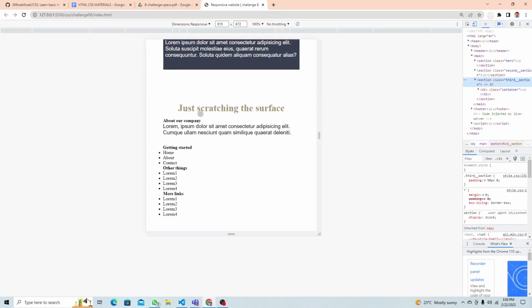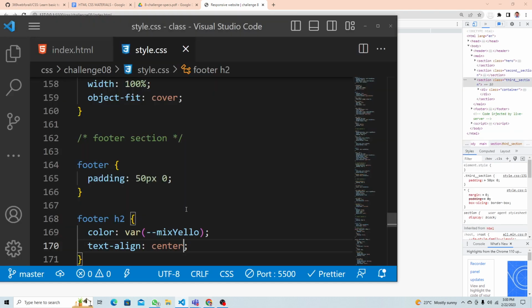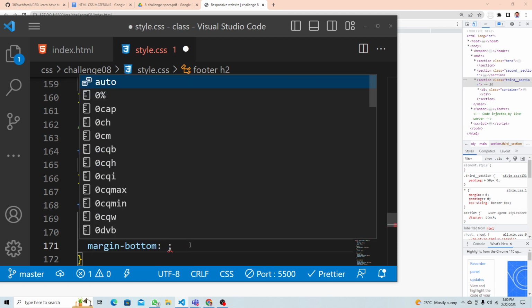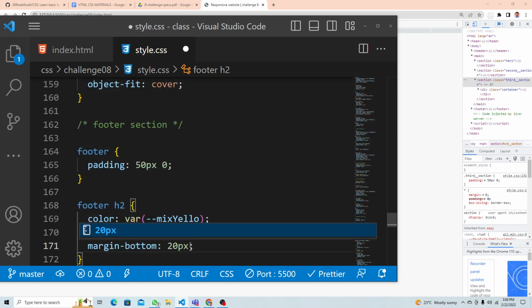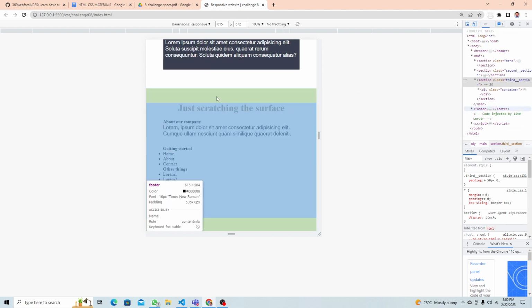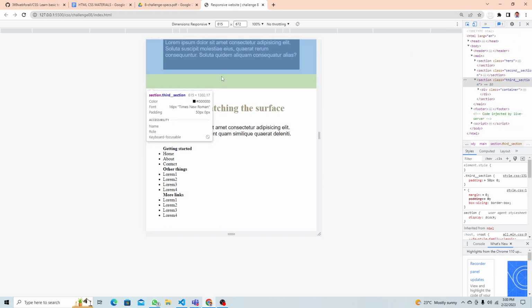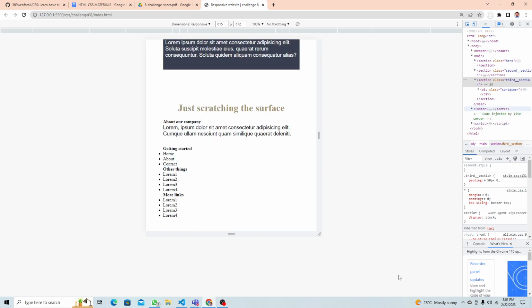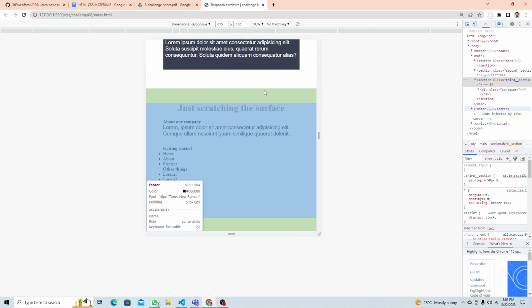You can add some gap below, so let's put a margin bottom of around 20 pixels or 1.5 rem. So it will push that down. If I inspect now, there is some space on the top also, and then we added some. So yeah, it's okay.